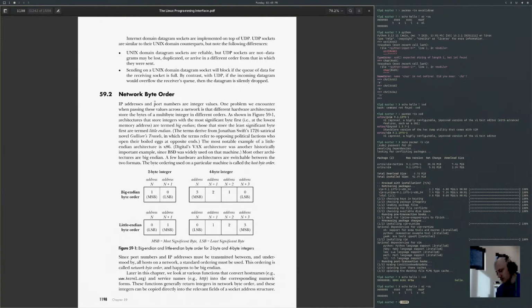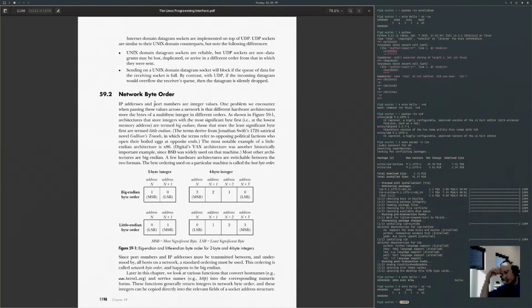A few hardware architectures are switchable between the two formats. The byte ordering used on a particular machine is called the host byte order. Since port numbers and IP addresses must be transmitted between and understood by all hosts on a network, a standard ordering must be used. This ordering is called the network byte order. It happens to be big endian.